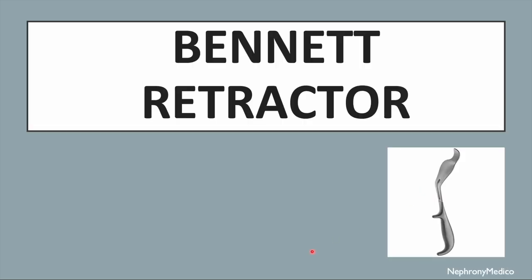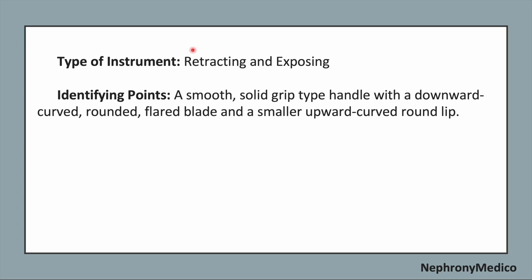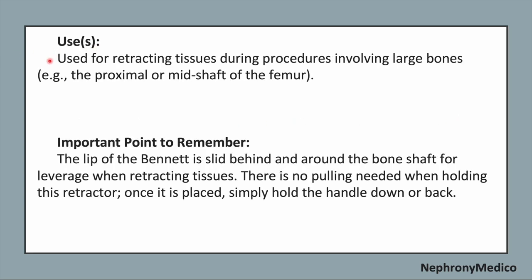Let's talk about Bennett retractor. This is a picture showing Bennett retractor. It is a retracting and exposing type of instrument. Identifying points. A smooth solid grip type handle with a downward curved rounded flared blade and a smaller upward curved round lip. Use. It is used for retracting tissues during procedures involving large bones like the proximal or the midshaft of the femur.